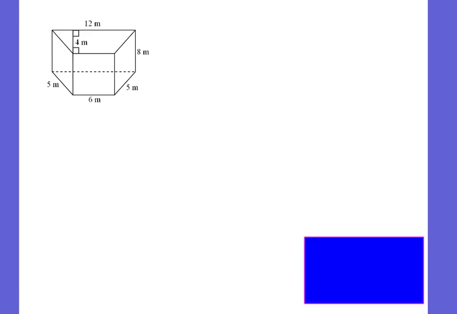Okay, let's try this one now. If you want to try it on your own, you can pause this and go for it. Otherwise, I'm going to keep working through it right here. Let's do lateral area first. Okay, well, identify your base shapes. These are our bases, which we have trapezoids here. I'll just shade this bottom one so we keep in mind. I don't want to shade over the 4 there.